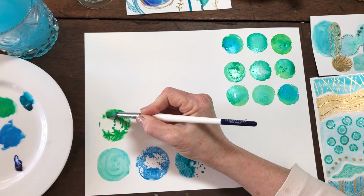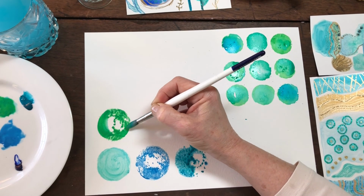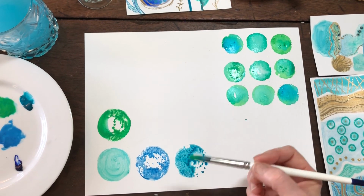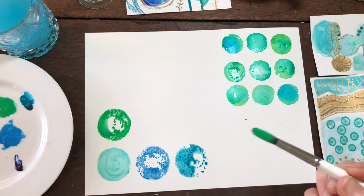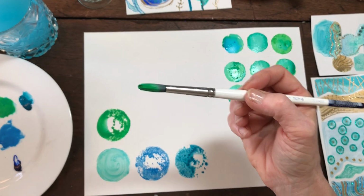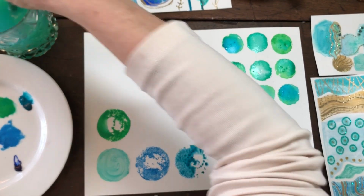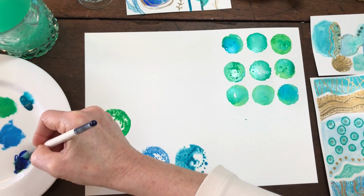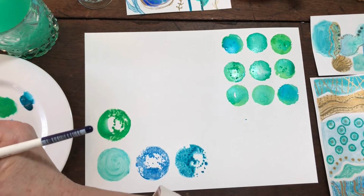All right, so there I see that I didn't press down as much as I wanted to, so I'm going to just go in and fill it in. And even if I left it blank, we'll make this mixed media later. So don't worry about being perfect. Have fun, enjoy the process. I'm going to show a few techniques. And let's see, I'm going to try something. I'm going to mix or put a color next to the color that's still on my lid. And art is a lot about playing, just have fun.